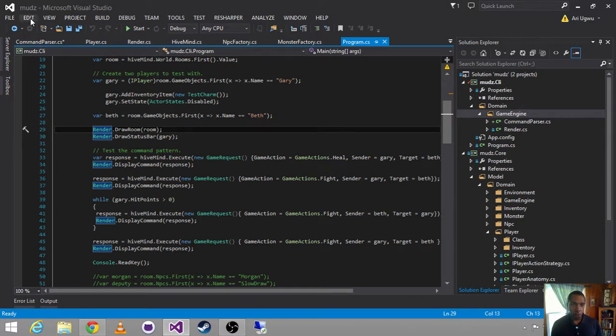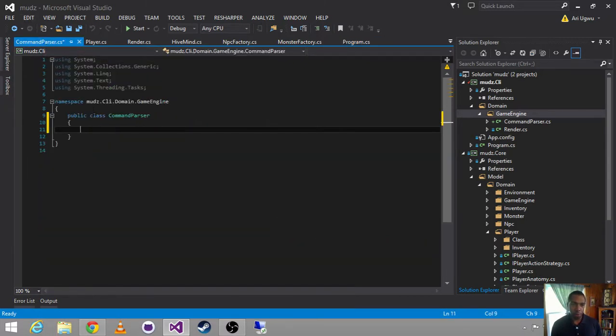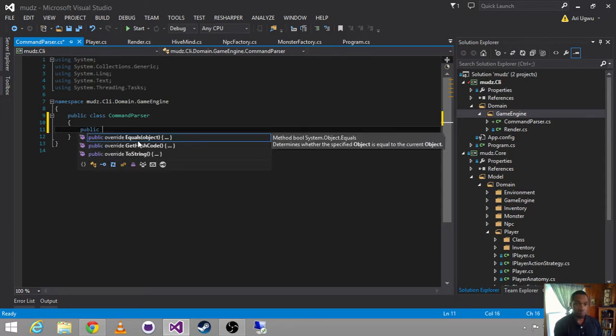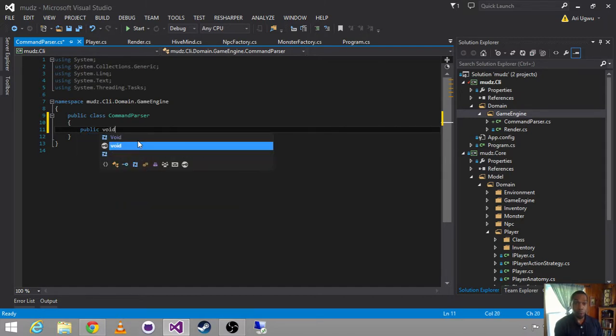What we want to do, in a very brute way, is have our own public void execute string command.